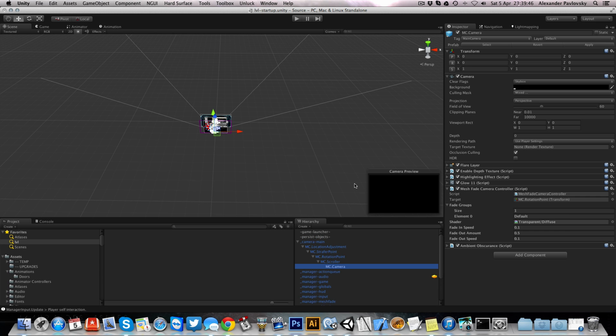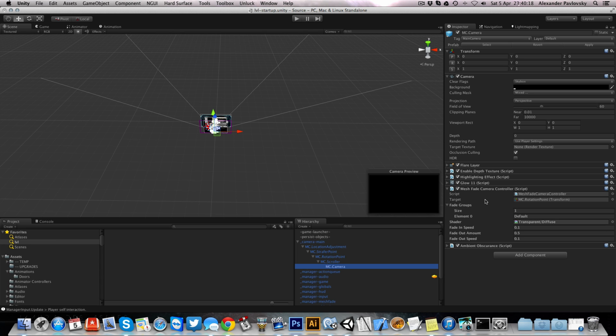Now, here's the fun component that does most of the work, and that's the MeshFade camera controller. Now, you assign one of these to every camera that needs to fade out objects that come between the target and the center of the camera.